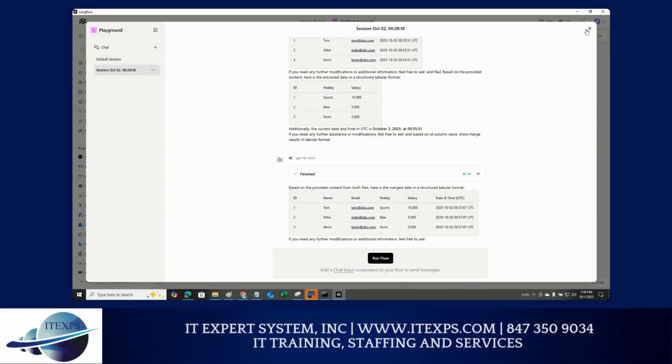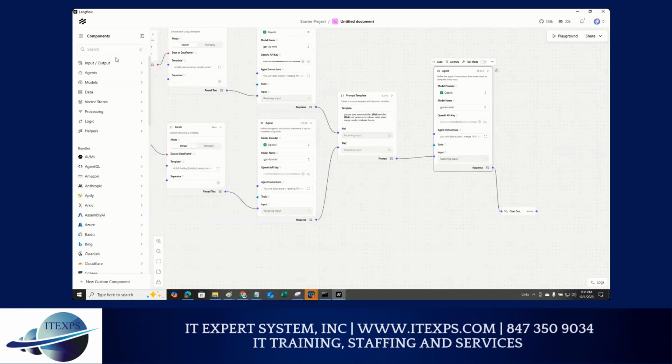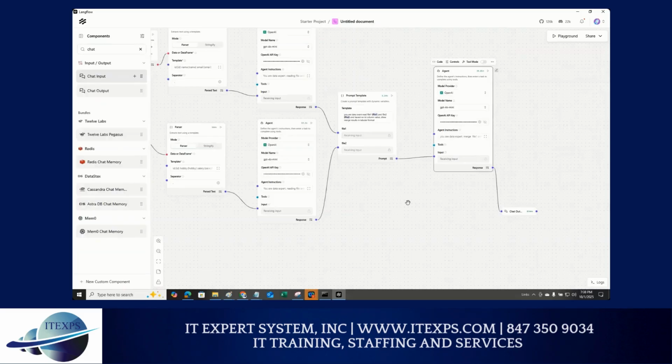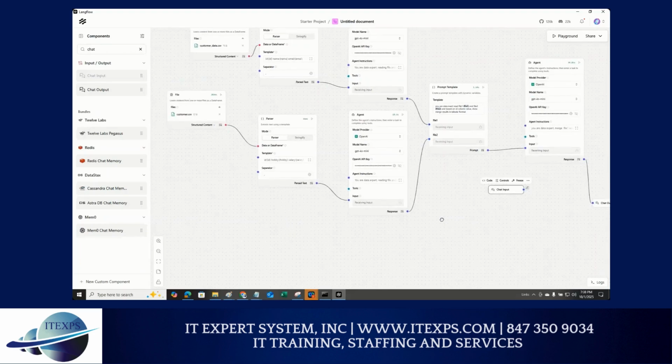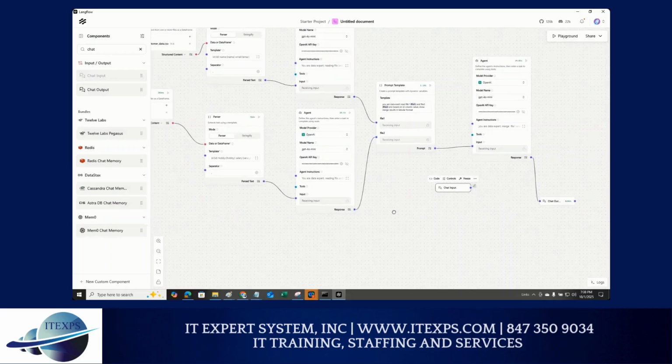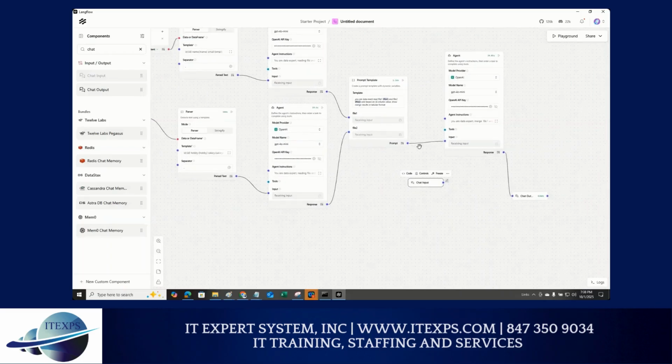Now I'm going to plug in chat input. Let's do that. Now we do chat input. Because it is generating this one, this one, this one, if I want to plug, then I need a prompt template, right? But you got the idea, right? I can ask that question through the prompt template, and I can also ask who has the highest salary and all kinds of things. But you got the idea, right? People on phone, any questions?